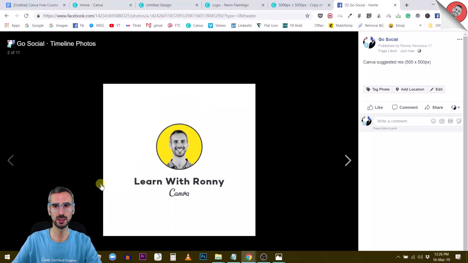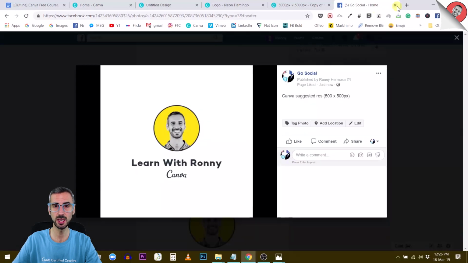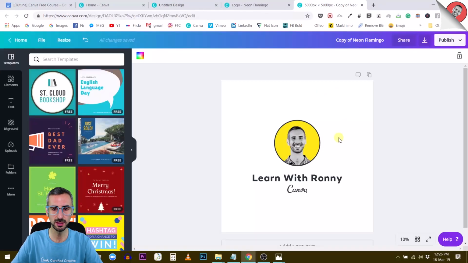All right, so I think I will finish the lesson here. The only thing I want to tell you is that this works not only with logos, but pretty much with every document. So if you want to make a document higher resolution, make sure you keep the same aspect ratio. So in this case, it's a square aspect ratio, so one-to-one aspect ratio.